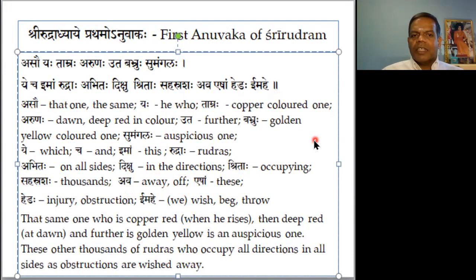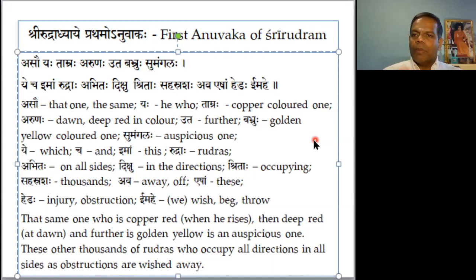So the mantra basically says there are many Rudras all around in all directions. We pray that they leave, let them off, because the sun who is rising is the Sumangala. He is the one who gives us all auspicious things. Because in this world, everything is Rudra. The harm that is done is also through Rudra, and the positive is also done by Rudra. For everything we have to worship. So Swami would say you should worship for what you need to get and what you need to leave. For both you have to pray. So that is what this mantra is.